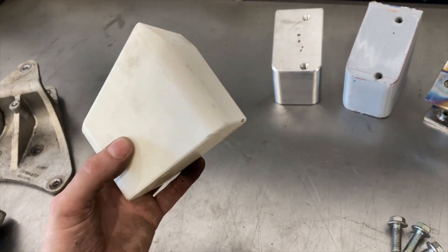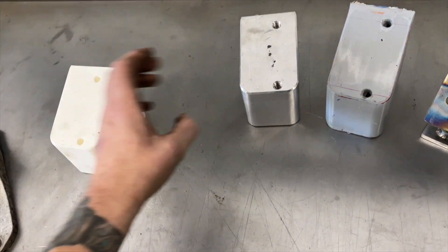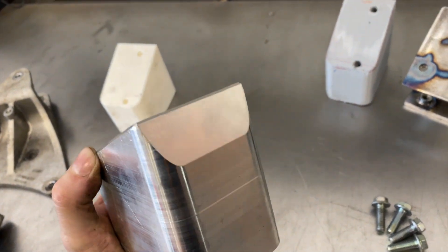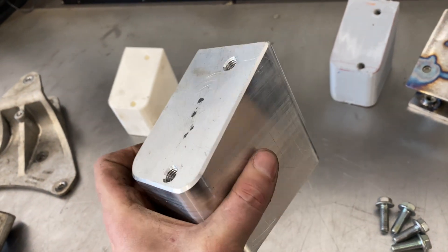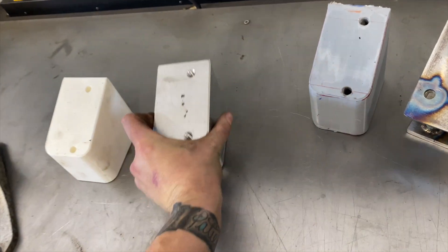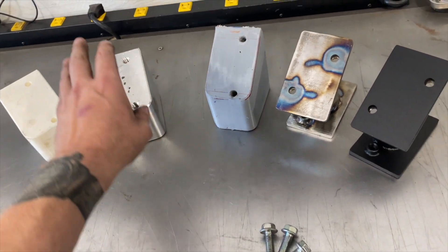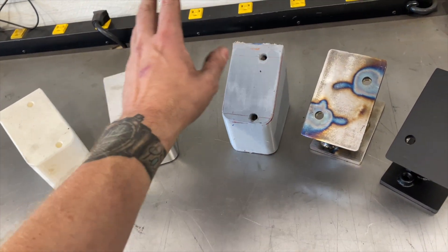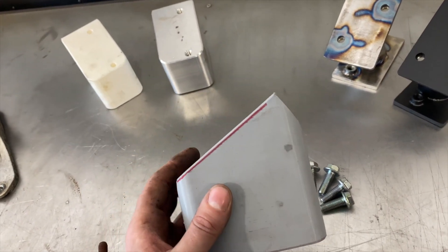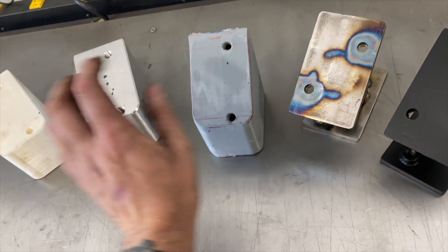As you can see here, it was kind of some of our trial and error. Our original design was to make that mount from billet aluminum, which we actually did — we moved into production. But during the test fit I just wasn't happy with it; the motor wasn't quite plumb, it was a little kitty-cornered. Most people in the aftermarket probably would have sent it out the door, but I tend to be a perfectionist. So we did retool the design, which required a bigger chunk of billet and more material waste.